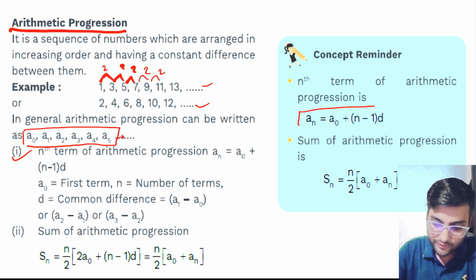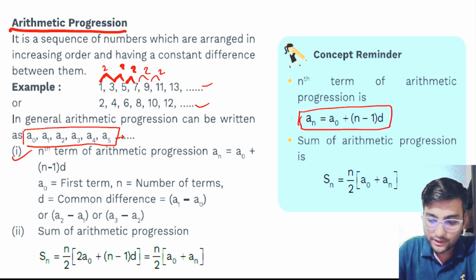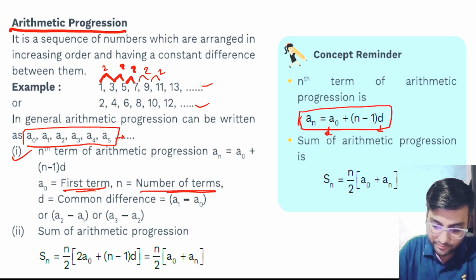So you say that the An formula becomes how much? That is A0 + (n - 1) d, where n is the number of terms, A0 is the first term, and d is the common difference between them. So already written here, A is the first term, n is the number of terms here, and d is the common difference.